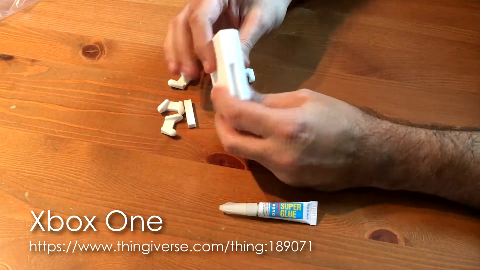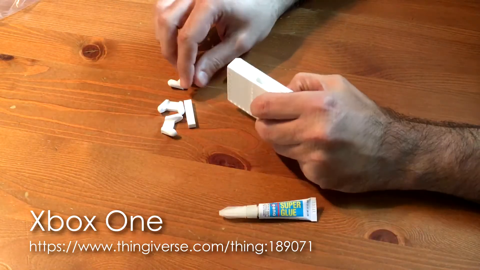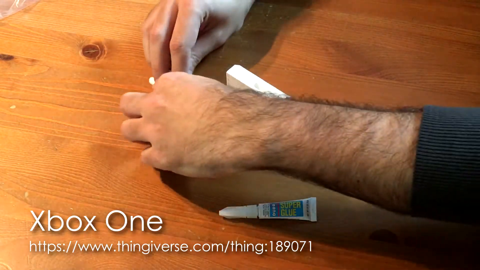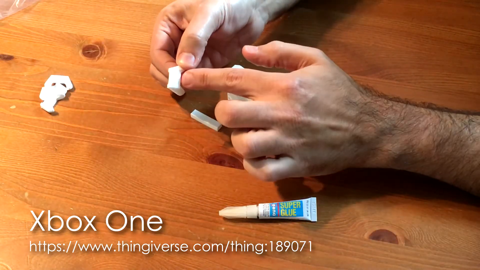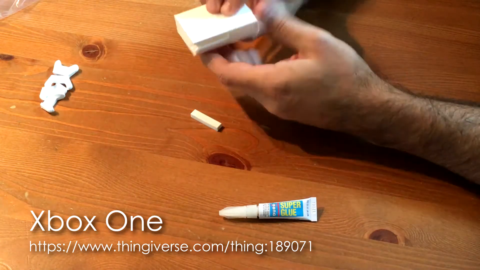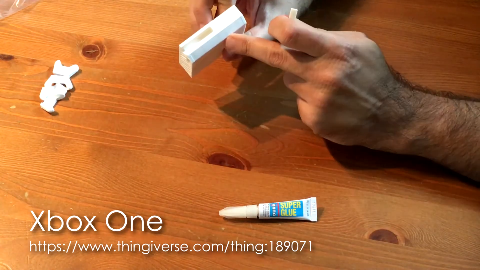Okay, this is the Xbox One. I typically would print this in black, of course, because it's just a big black block. I printed out four controllers—they're all the same, of course. This is just simple one piece, you put a sticker on that. The Xbox itself only has two parts: it's got the main body and then this, which is supposed to be the DVD drive. This you could have in silver.